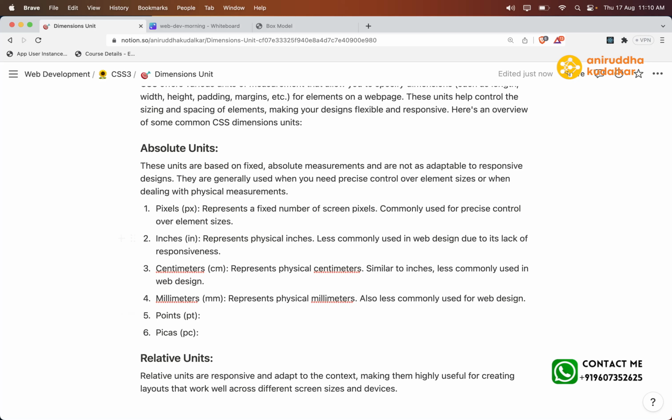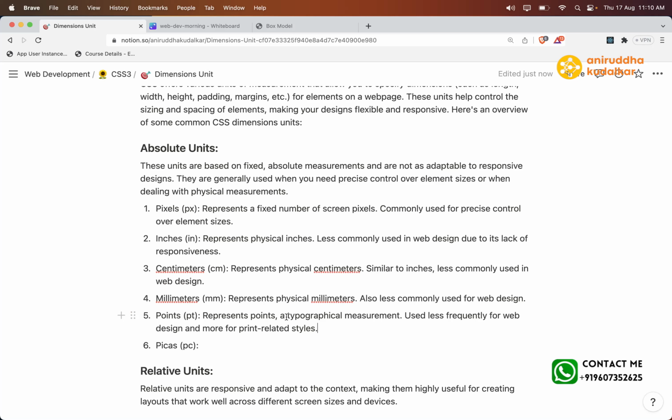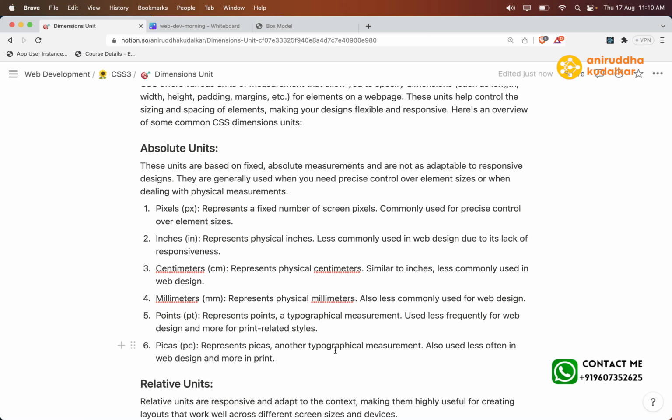Points represent a typographical measurement, used less frequently in web design and more in print media. Picas are another typographical unit, related to points and used in print media. So generally we use pixels from this, and not even inches, centimeters, or millimeters.